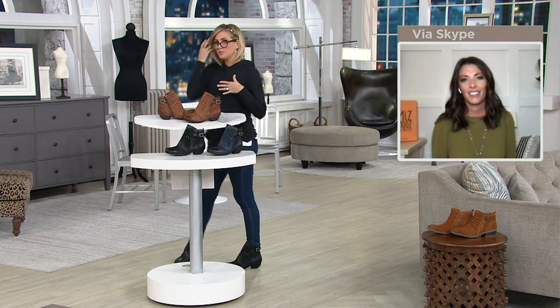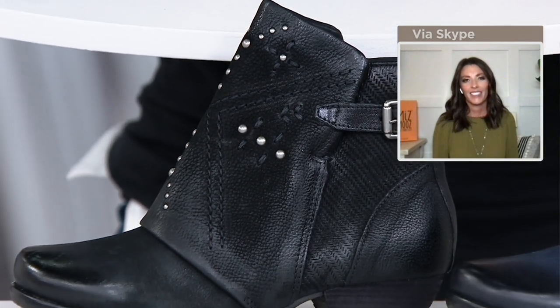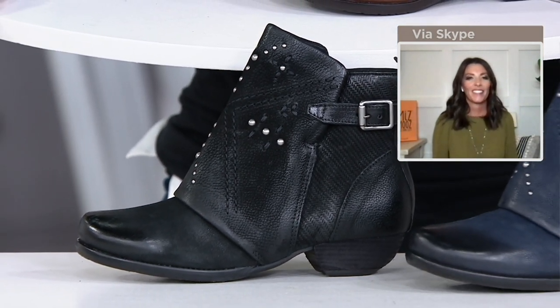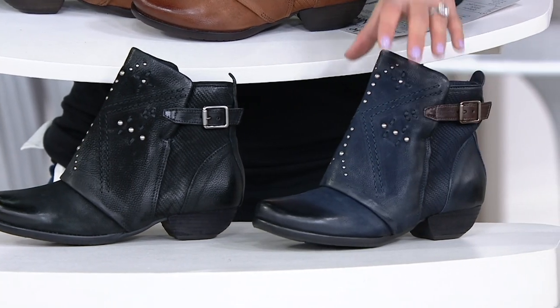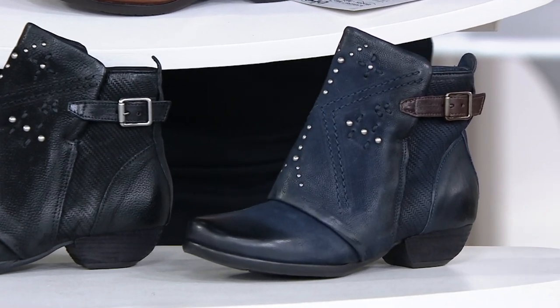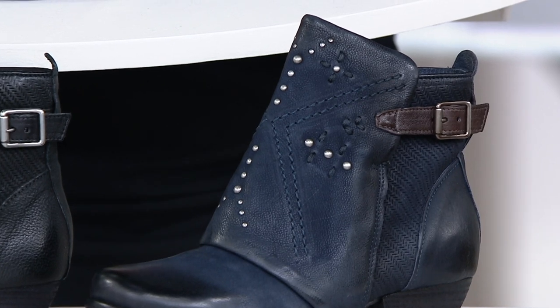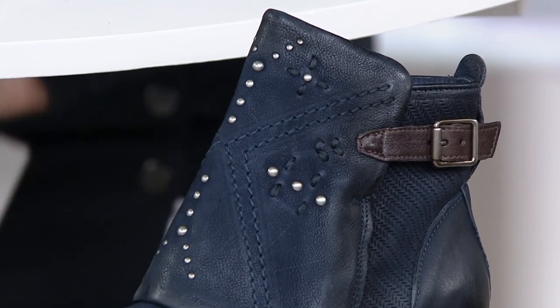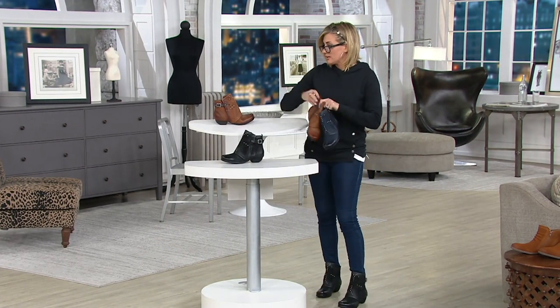Keep in mind, these were new today. These are not a style from several years ago that we just decided to throw a one-time-only price on. They are part of the current 2020 fall-winter collection, and already the $200 price tag has been marked down almost 30 bucks just for this show. They ship entirely for free. There is only one order of the year. We started with 1,500 of these — 250 remain, black only.